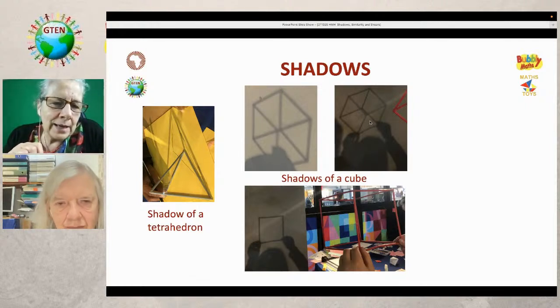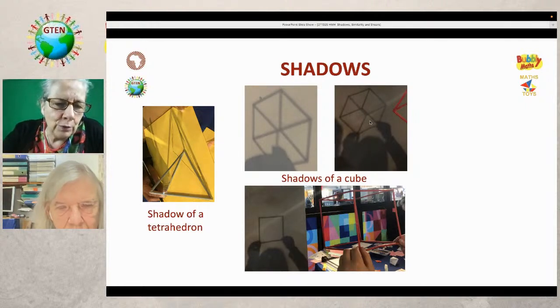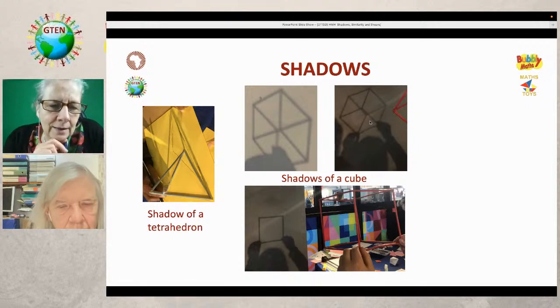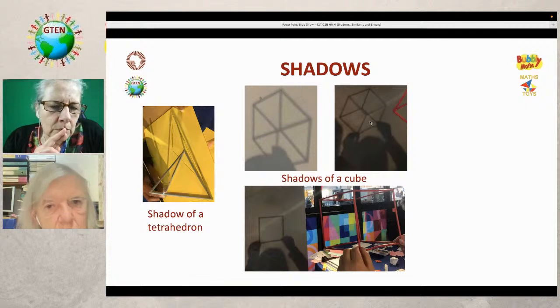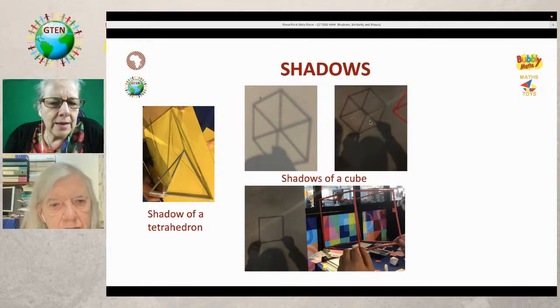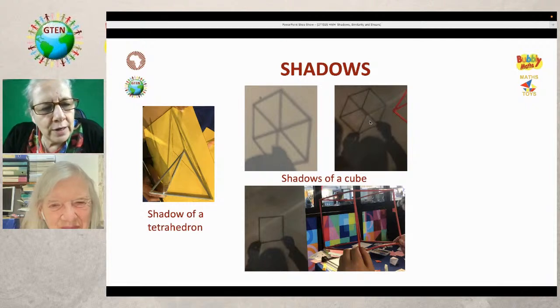So you can make that shape: the shadow of the cube on the bottom right is a hexagon made out of 6 triangles. At the bottom there, with the colourful wall in the picture, you can see the square shadow is made just with a cube. Yeah, that's what we first started talking about. That was the first challenge, to make a cube, so he had to position it just right so that the light would go straight through it.